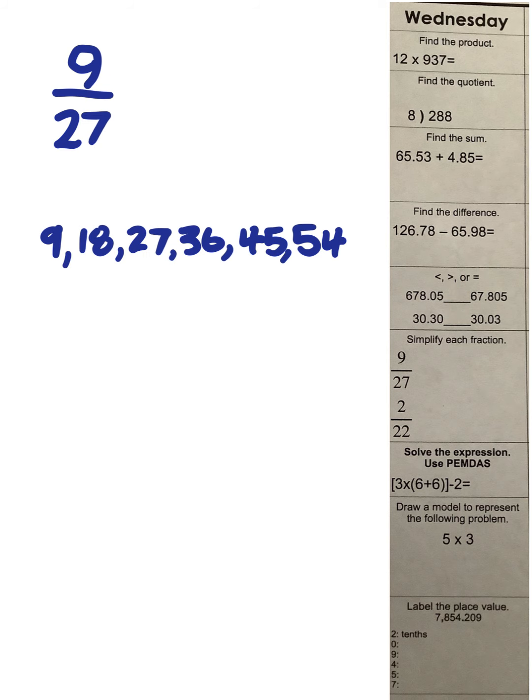All right, so I'm going to get ready to simplify 9 over 27. I know that 9 and 27 are both multiples of 9. So if you've noticed, I've listed my 9s, and I'm sure you've done that on your scratch paper. Once I've listed my multiples, I see a 9 and a 27. So I know for sure that I can divide both of these numbers by 9. And I'm going to divide if I'm simplifying or making that number smaller.